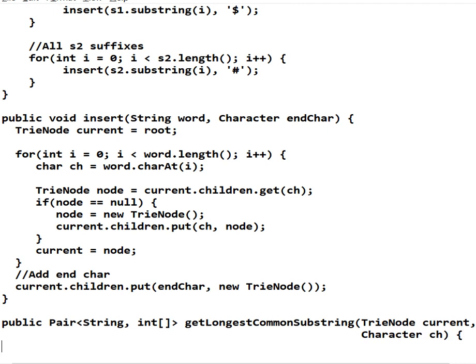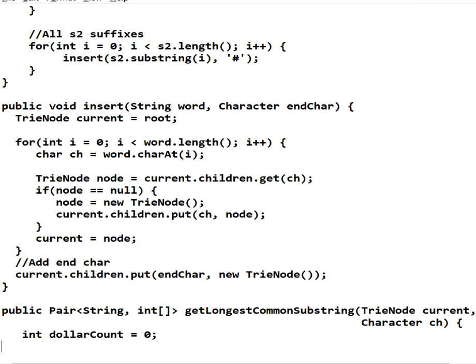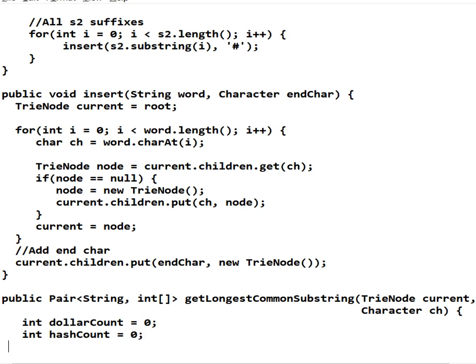For root, we are just adding some random character, star or something, just to identify that it's root, and we don't need to append that character. Now we are going to do the DFS. So let's initialize the counters. Integer dollar count is 0. Integer hash count is also 0. And let's initialize the string as an empty string. Longest common substring is equal to empty string.